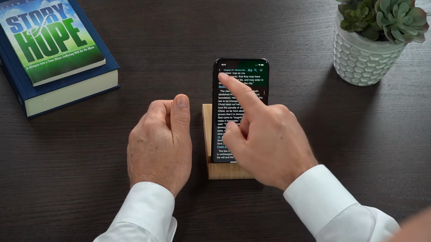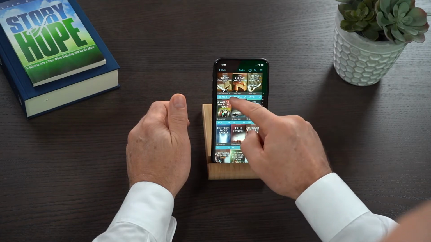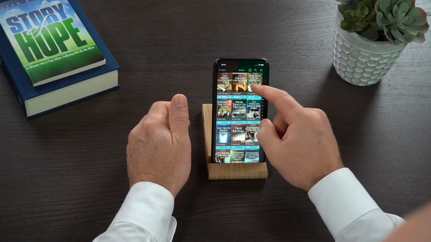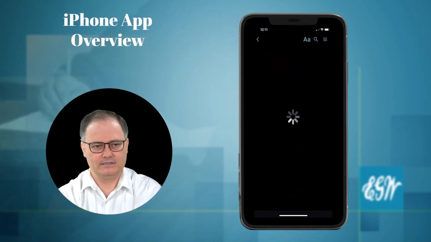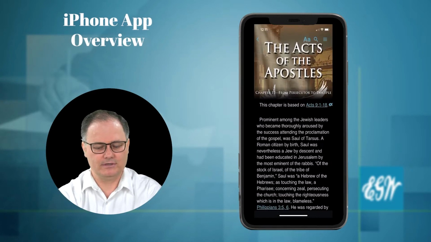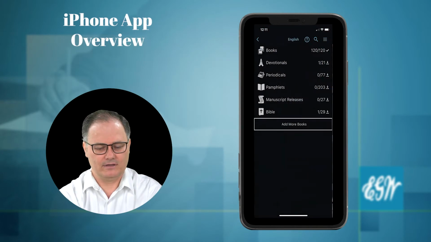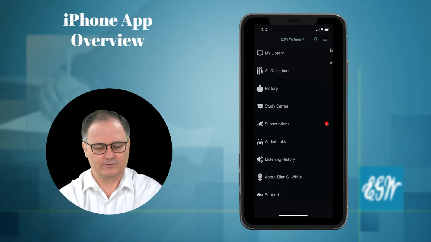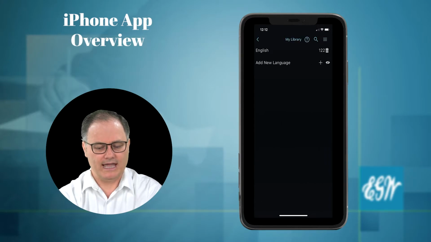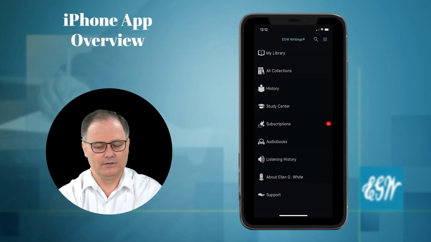Now, if I come back to My Library here, you'll see that it tells me the dates in which I last read. So if I come back to the Acts of the Apostles, it says I was reading on Acts of the Apostles on chapter 12, 7 days ago, and I can pick up here. If we come back out of the app completely, scroll all the way back, when I enter My Library, you can add other languages as well. So if you want to do, say, Spanish books or Portuguese books, I could come here and click on a plus and add a language and add other reading books to My Library. So just treat My Library much like Kindle books or Apple Books.